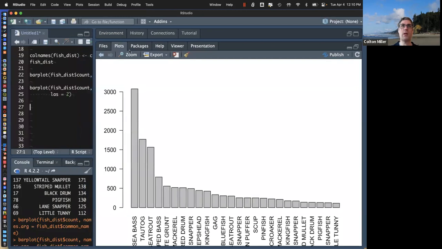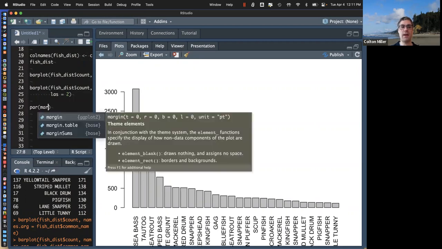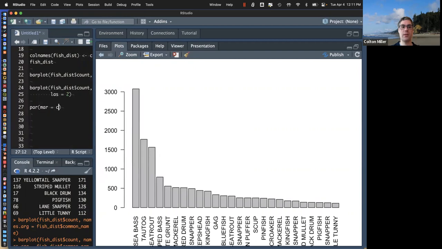And my problem now is that I can't read the names that are being cut off down here. So this par is defining the parameters of this plot. And I want to specify the margins.